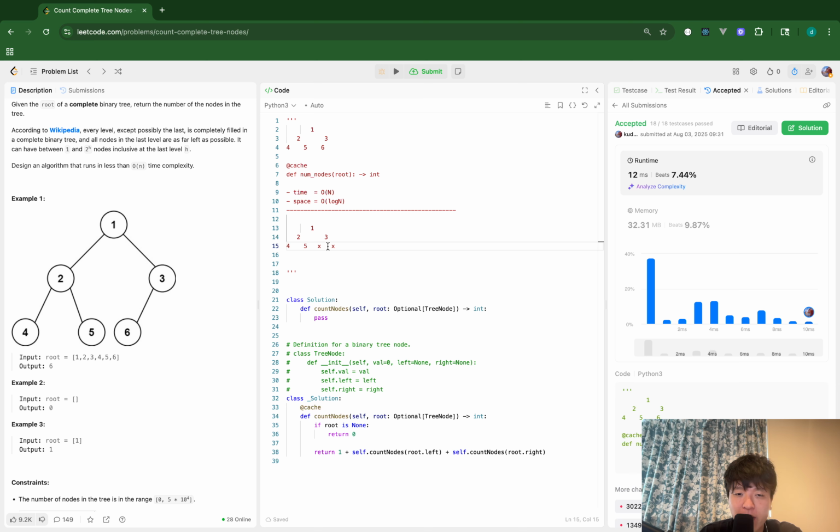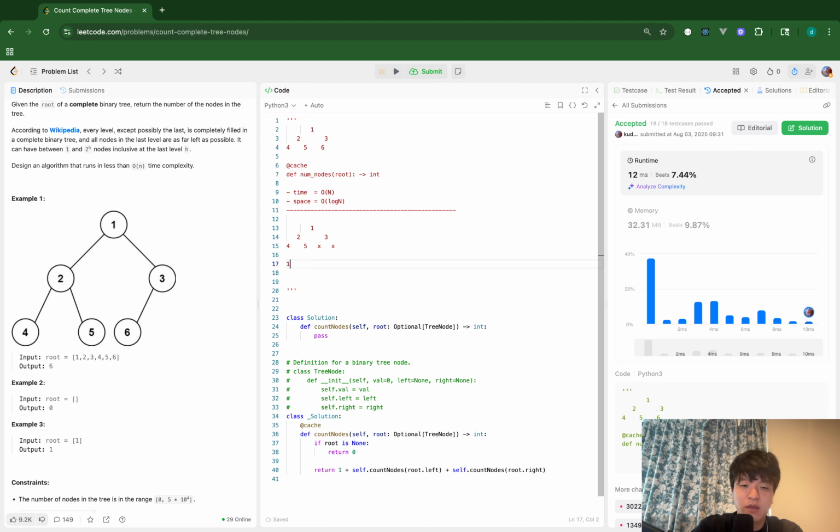Then what I'd like to do is find out how many nodes are missing in the bottom level. Then I subtract that number from the number of nodes in the perfect tree, and I will return it.